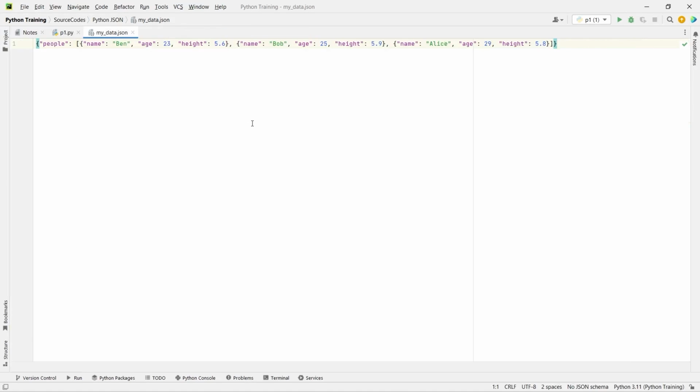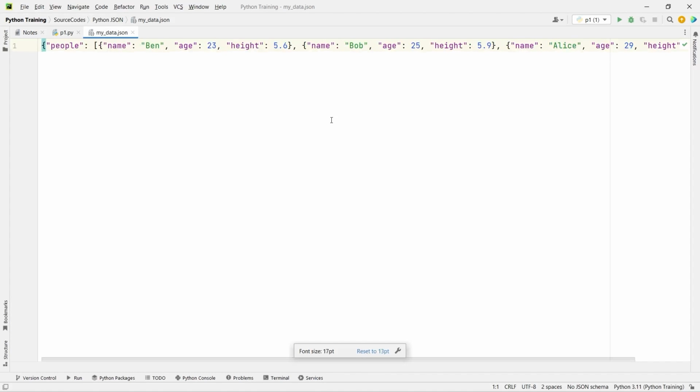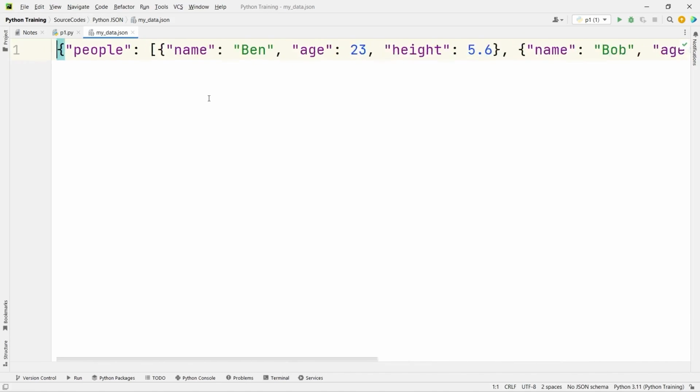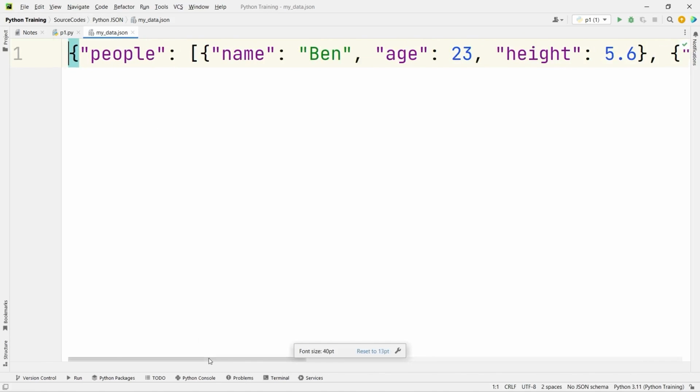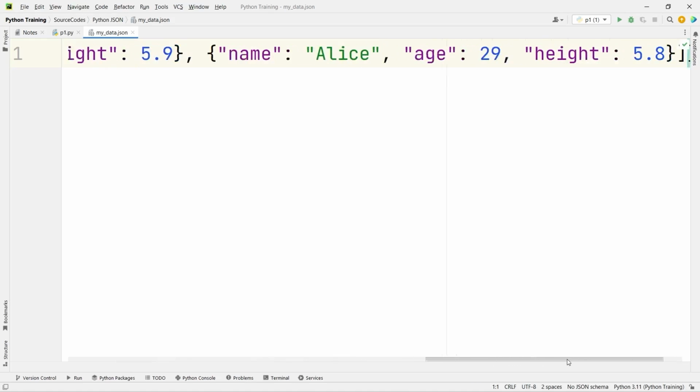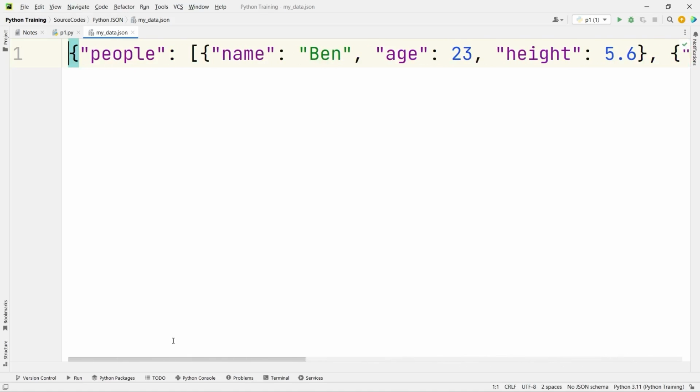You can see there is a catch here. The data is coming in a single line, right, guys? You can see here. Let me zoom it a little bit. Yes, this is coming in a single line. It's so awkward. Suppose if you have more data, then it will be very difficult for you to read the data. In that case, I will just show you one more important thing. Let me close this file.